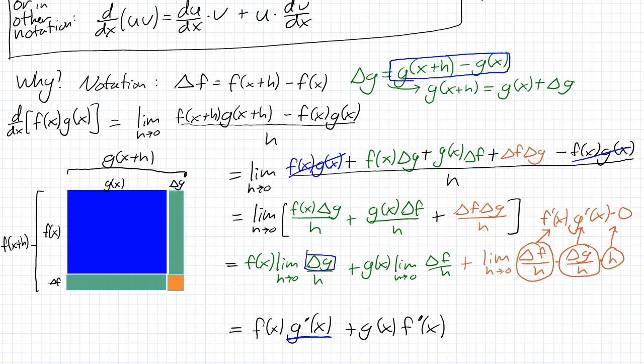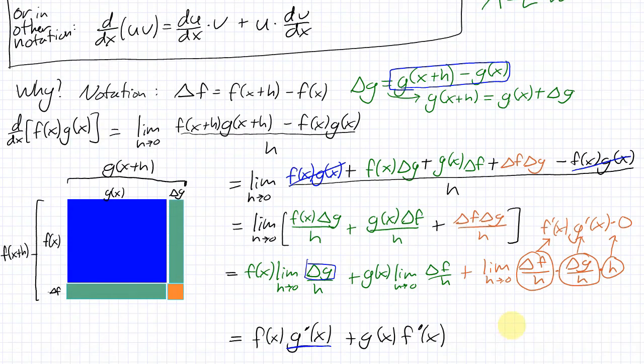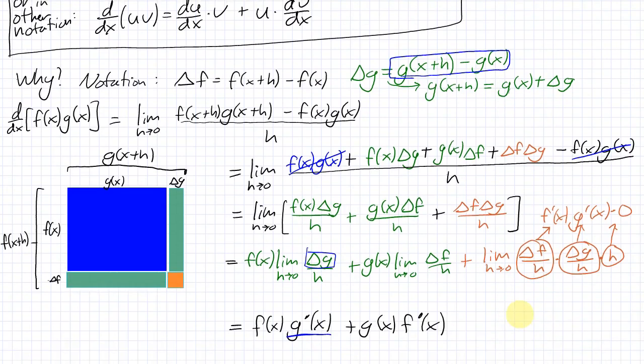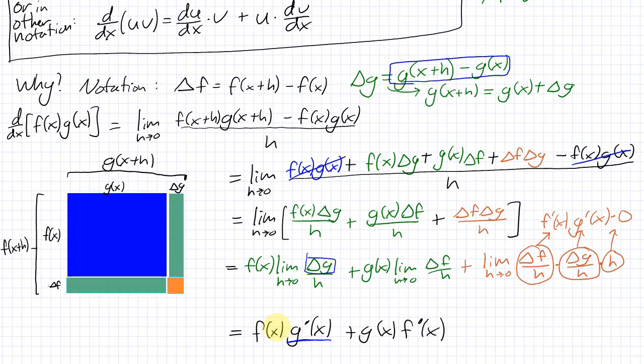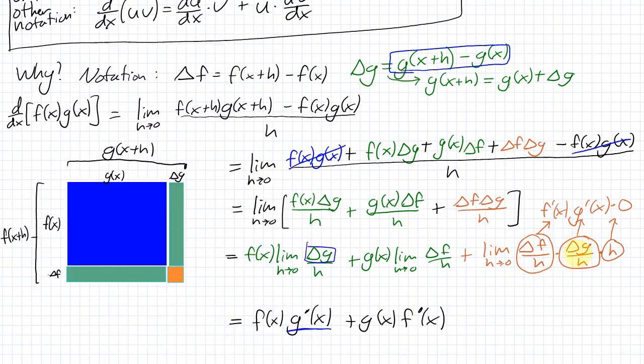And okay, that is the proof of that. It's a pretty tricky to understand proof, but hopefully this gives you some intuitive idea for why you have to do it this way, instead of just taking the derivatives of the two functions separately and multiplying them.